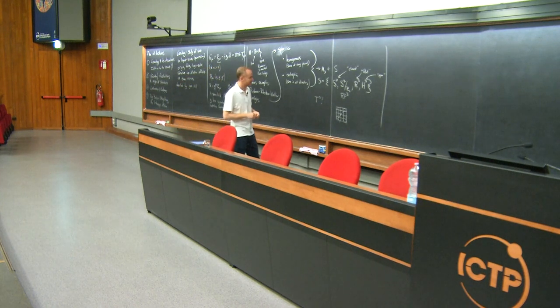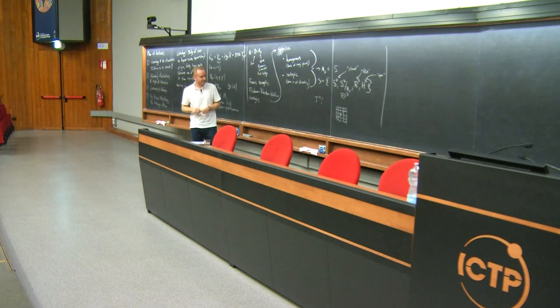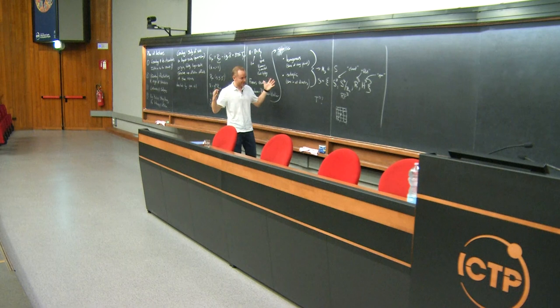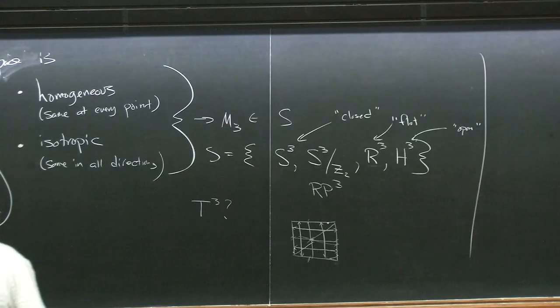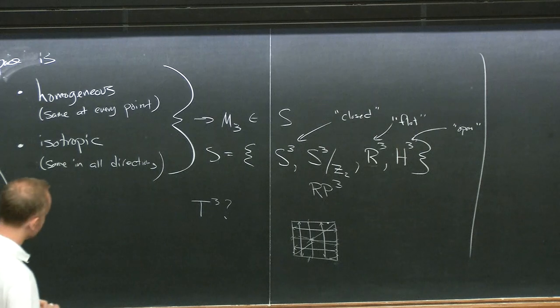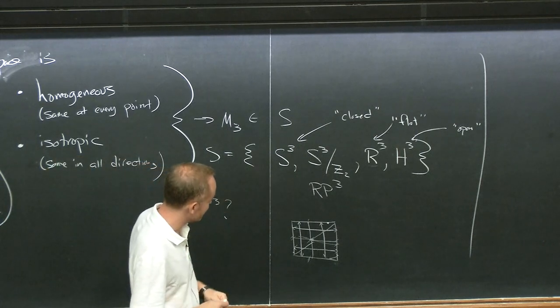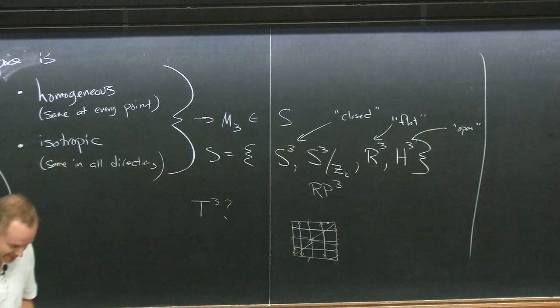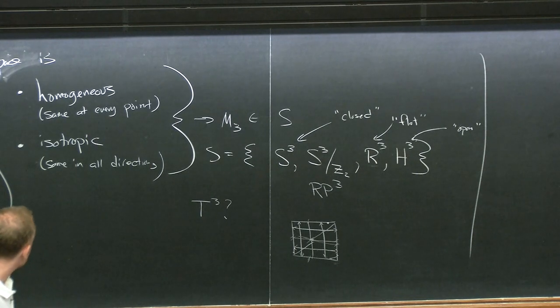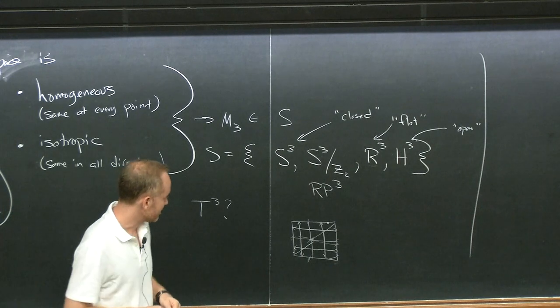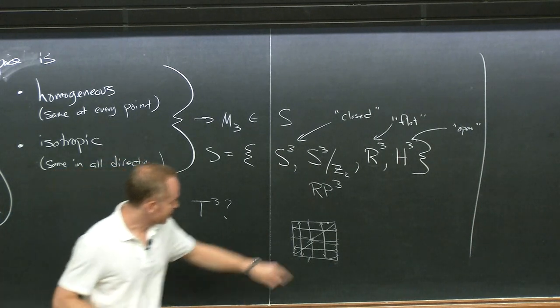FRW cosmology. And in fact, what does inflation do? So I'm going to come back to this in just a few minutes. But what inflation does is it blows the universe up and makes it really large, so large that all these effects of the topology can easily be far beyond our horizon and not observable. So inflation is a way of being sure that you don't care about the topology. Once it happens, if it lasts long enough at least, it makes the universe so large that you'll never be able to measure the topology, and it simply won't matter what it is. Everything will look flat.